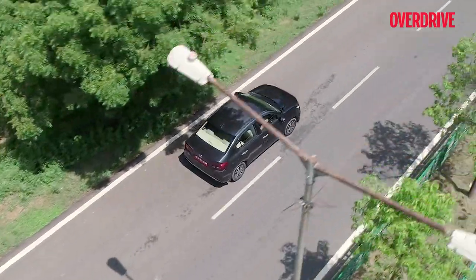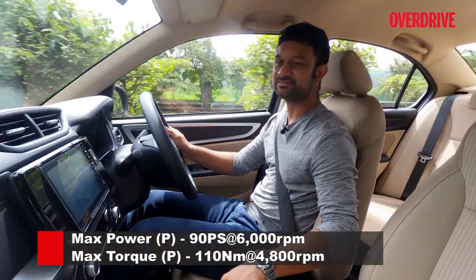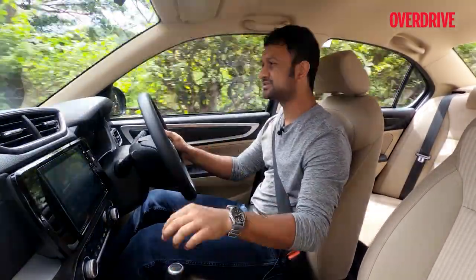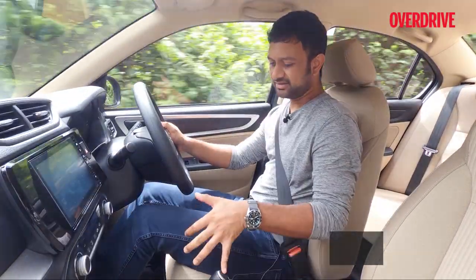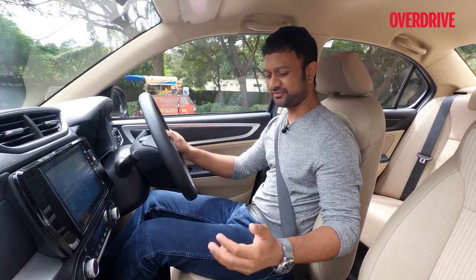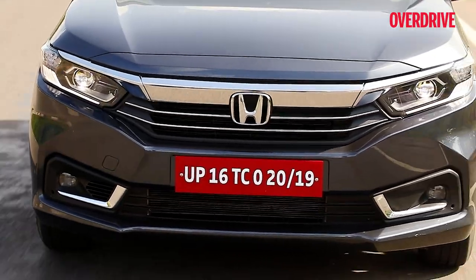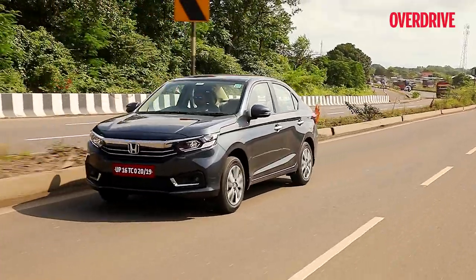The engines and gearboxes remain unchanged, there's no change to suspension tuning, and the car drives exactly how we remember it — this being the 1.2-litre naturally aspirated petrol with a very nice-shifting 5-speed manual. The clutch action is quite light if a little springy, so working it in the city will be a breeze. A typical Honda trait is the short distance between the steering wheel and the gear lever, which adds to the feeling that this gearbox is a joy to use, even though the shifts don't feel quite as precise as some older Hondas. The ratios are well spaced to make the most of the 90 PS and 110 Nm of torque.